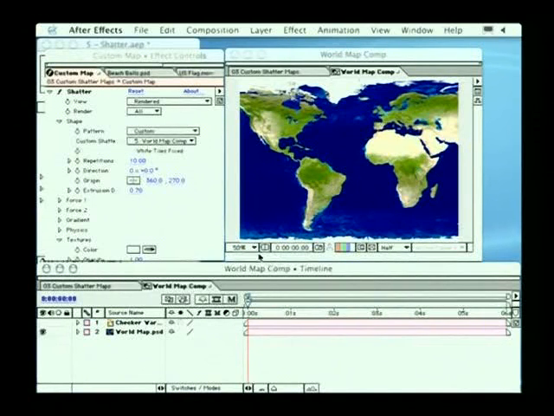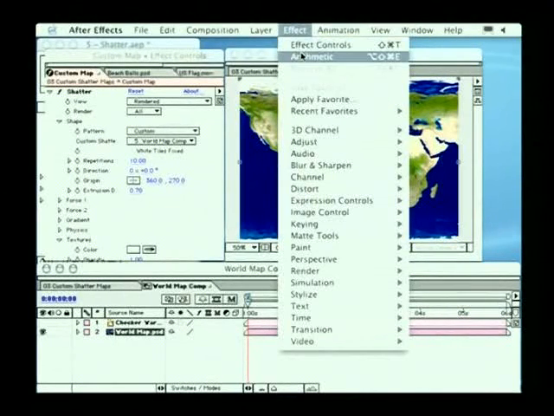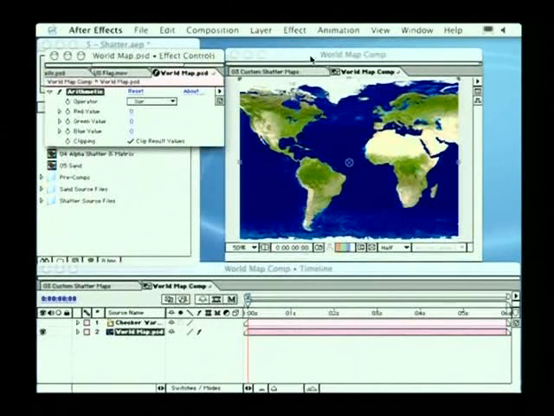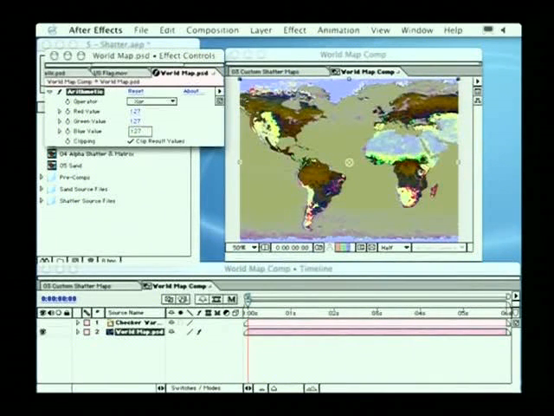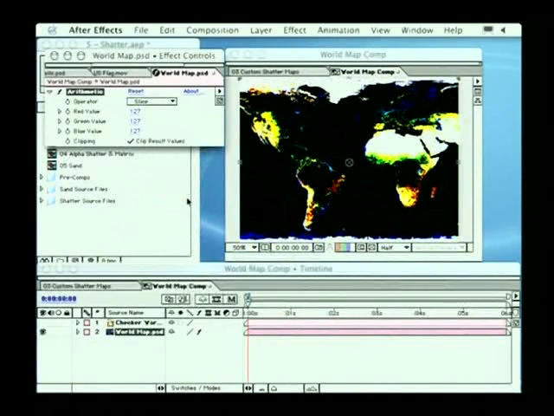Let's see what we can do about making this a better shatter map. We could, of course, go ahead and do our own custom RGB threshold by selecting the worldmap.psd and then choosing Effect, Arithmetic, which I just showed you a second ago, and adjust the red value to 127. Hit the Tab key, type in 127. Hit the Tab key, type in 127. And yes, this is looking wrong because we haven't set this to slice, but set this over to slice, and that gives us the RGB threshold that Shatter wants to work with. And these black areas should show us exactly why we're seeing what we're seeing.